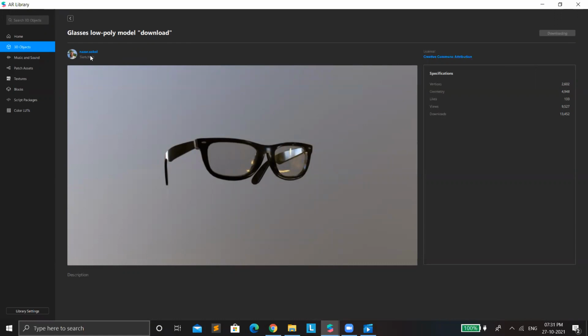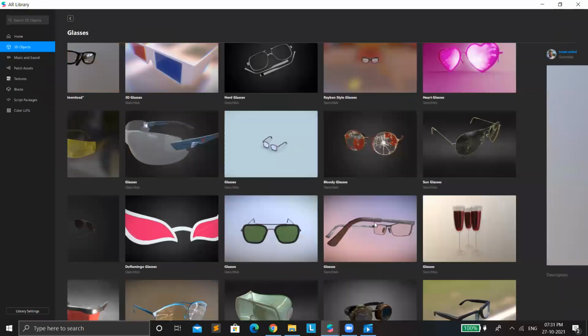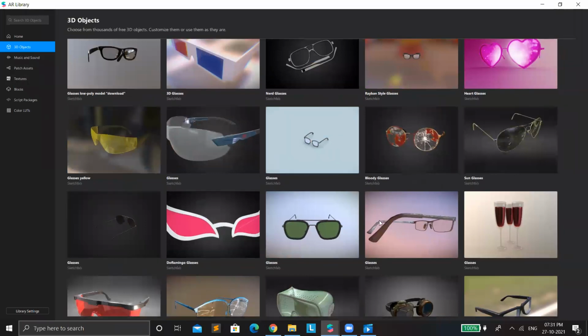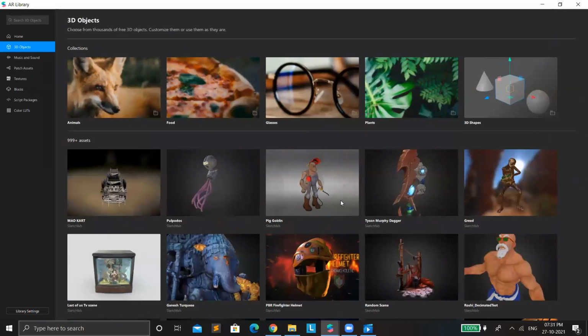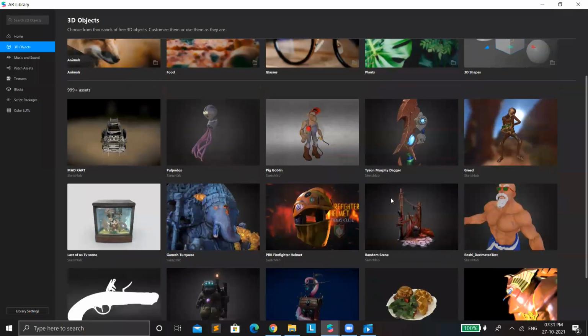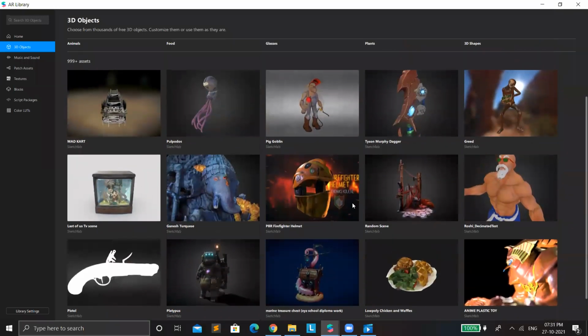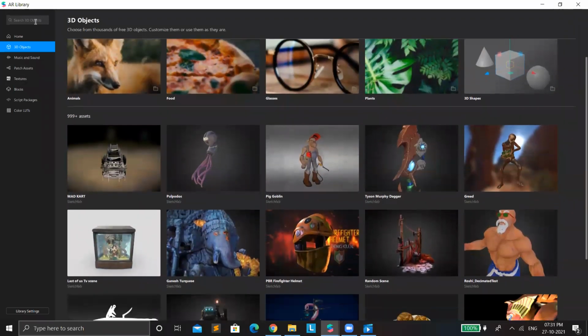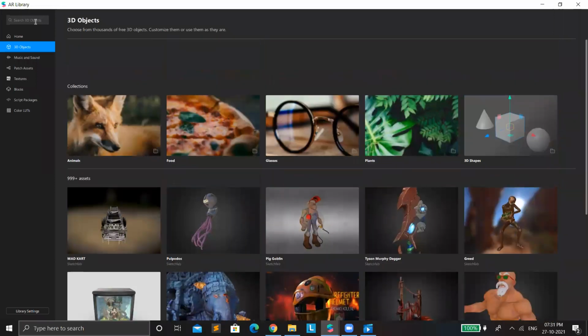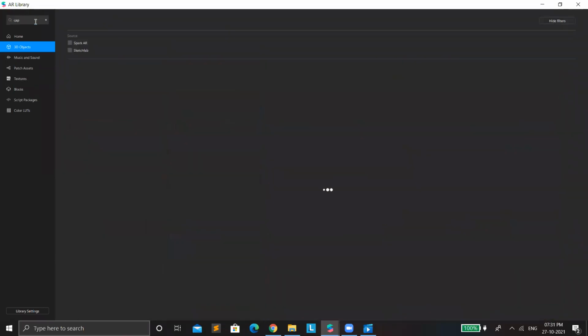You could see that on Sketchfab, there's this person who has made this and made it free for you all. And let's take a cap or something. What can we take? Head, no, cap.